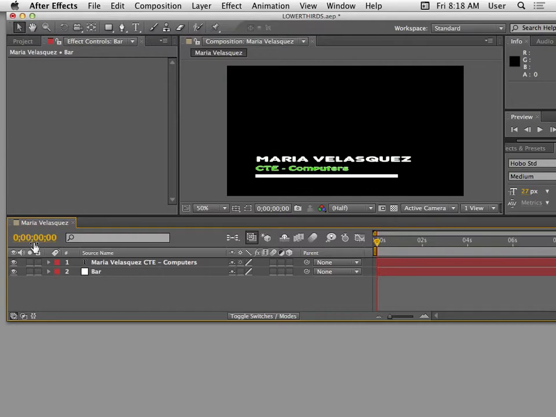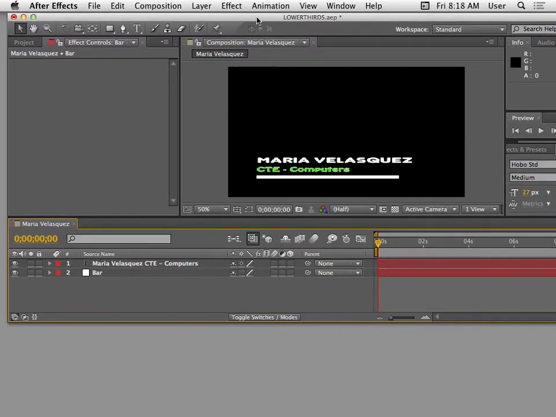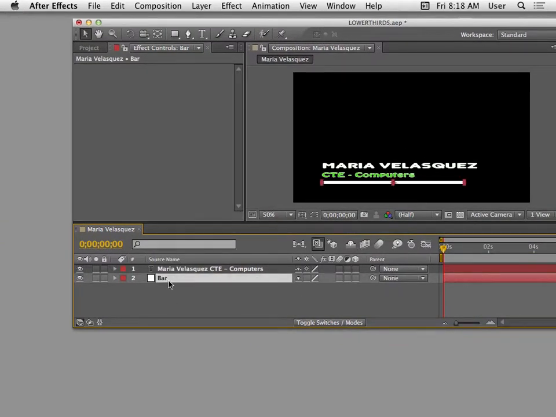I want it to start off screen at 0. And at 1 second, I want it to zip on screen. So, step 1, I'm at the beginning of my timeline. Select the bar and press P for position. Move the bar off screen by scrubbing the X value while holding the Shift key. The X value happens to be this first parameter. This is the Y value, X and Y. So my position happens to be -226.8, and it happens to be off screen.